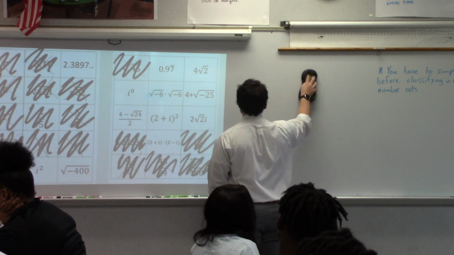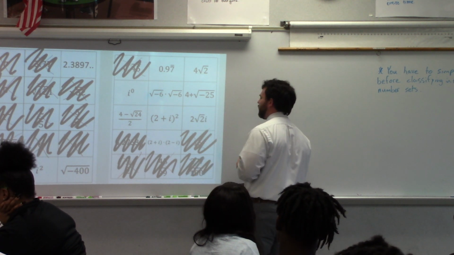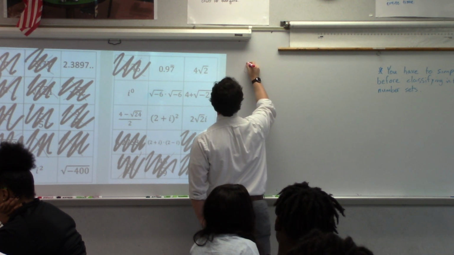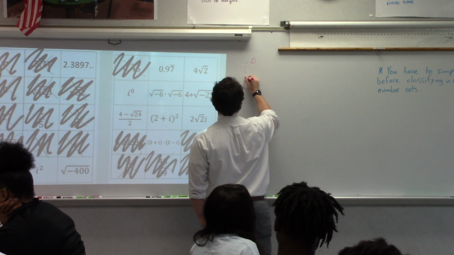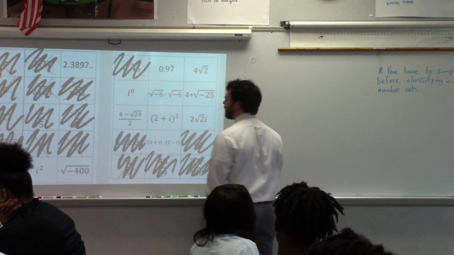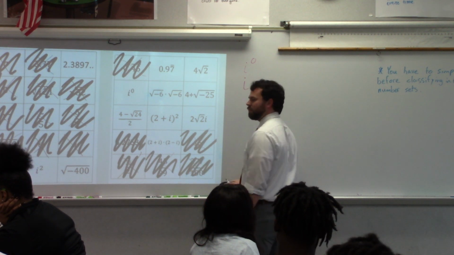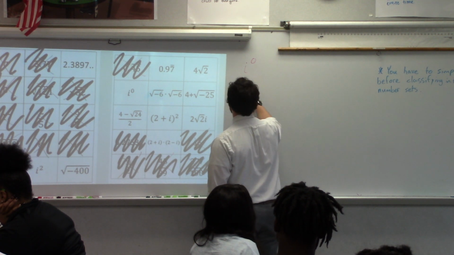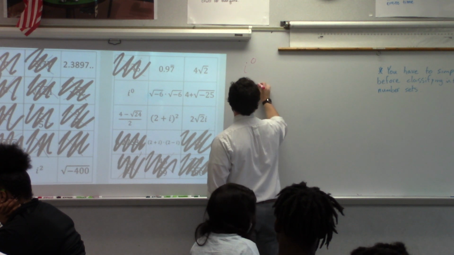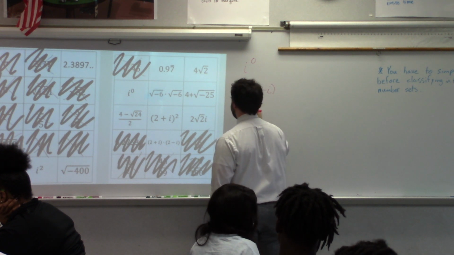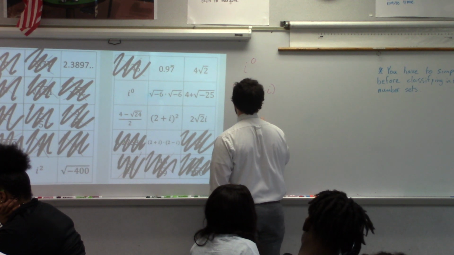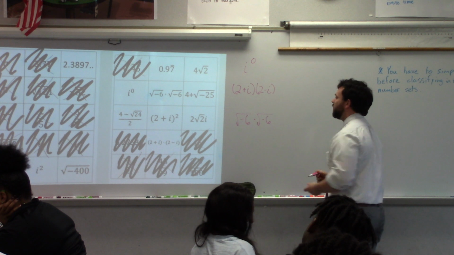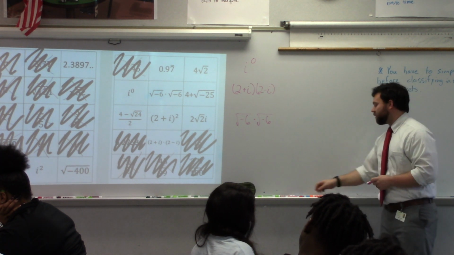I think there were 4 numbers that I saw that really sparked some debate or that I pushed on with different students. i to the 0 was one. I think we already did i squared in class last week, so we don't need to do that one. i to the 0 is definitely one. 2 plus i times 2 minus i. And I will tell you some of these I'm going to tell you to write on the back side of this sheet so that you can have some notes to help you with simplifying radicals and the such. But let's look at i to the 0 first.